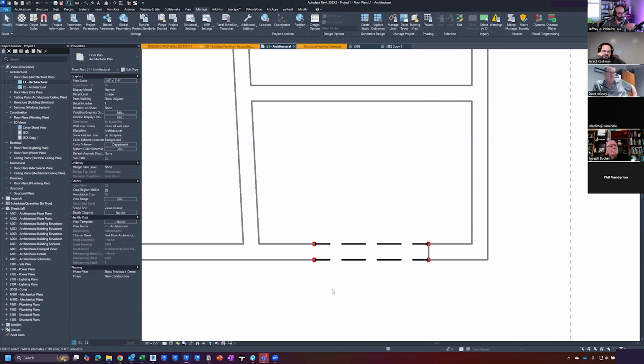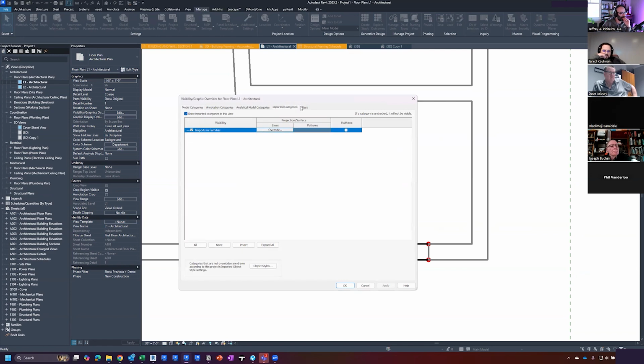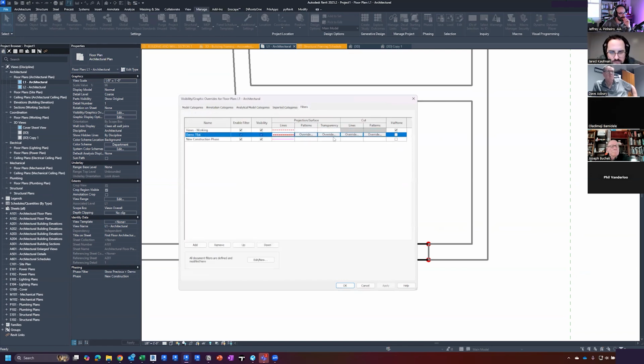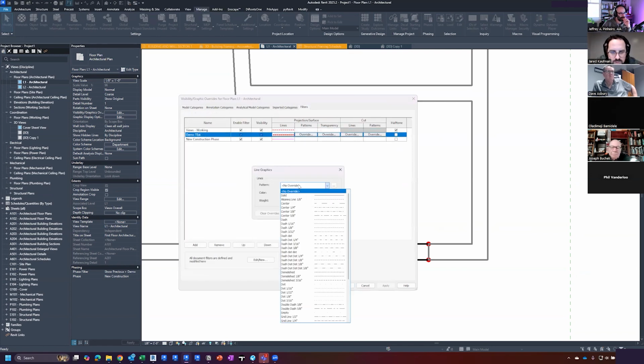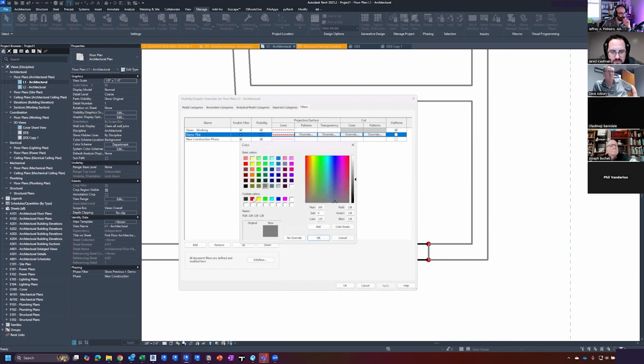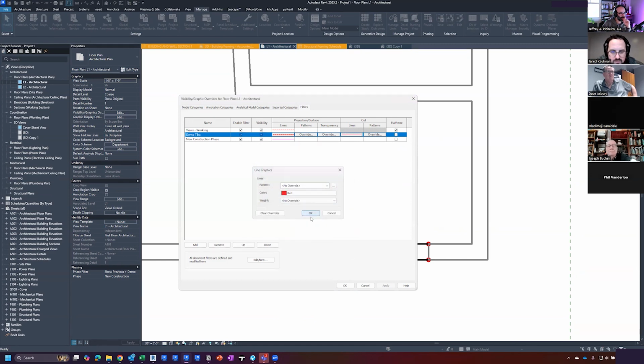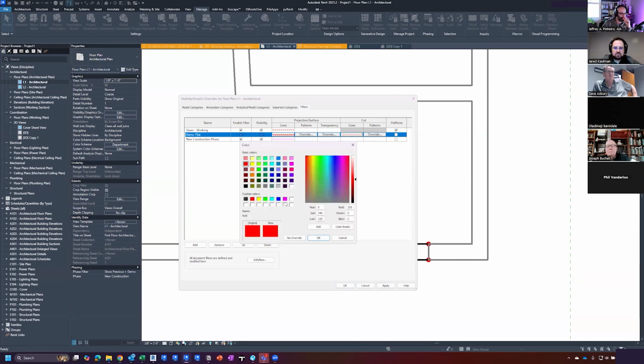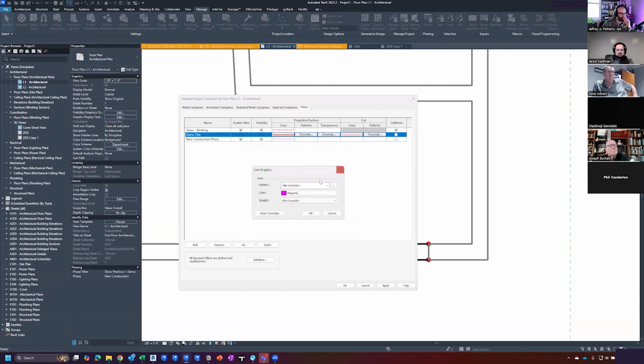Yeah, I don't think that's going to work. How's your filter set up? So on your filter, so your cut. Yeah, I did the projection lines. That's why you're not seeing that there. I also wanted to make it something different than the demo. So hold on, let's do pink and let's do a different line type.